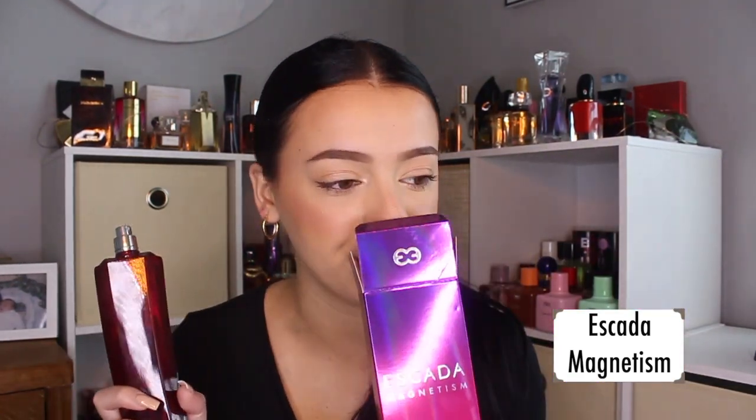I really enjoy this. It smells so good to me. There is a really weird greenness about it. Although it's pink, it has this pink purple vibe. It doesn't really give you a green vibe. You wouldn't think this would smell green at all. This smells green for sure. You mainly get that when you first spray it and then when the middle notes come in. But once it dries down, then you get those really nice sweet creamy notes. So that greenness kind of disappears. It's a little bit sharp in the beginning and it kind of throws you off, but then once it dies down, you're like, okay, I really enjoy this.